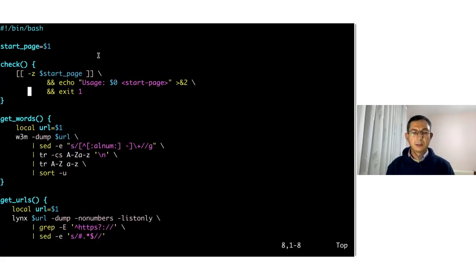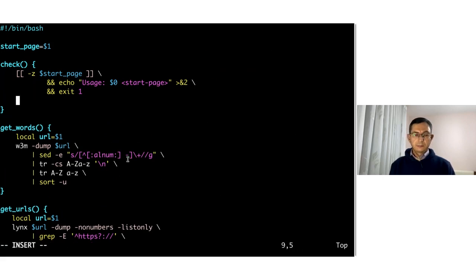For example, if I want to check whether the lynx command is present or not, I can do it like this: lynx or echo, please install lynx.